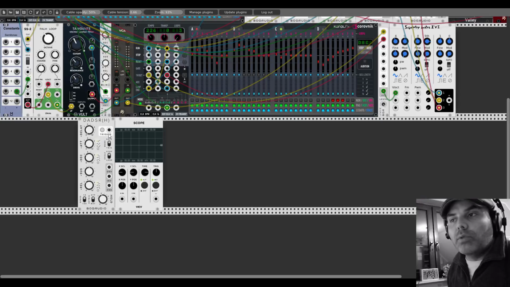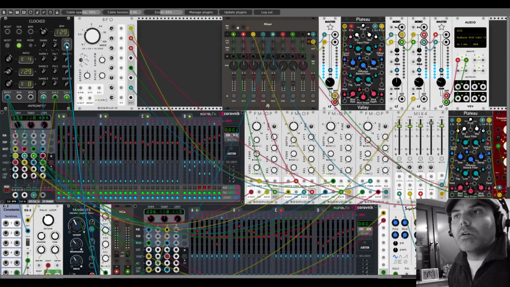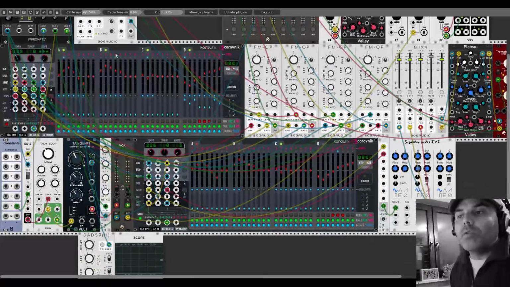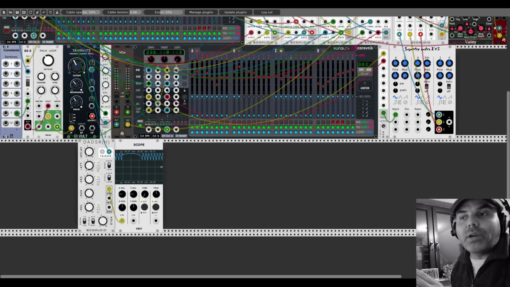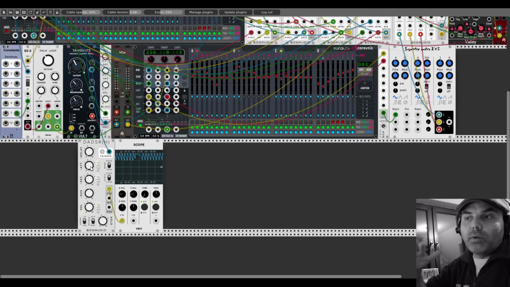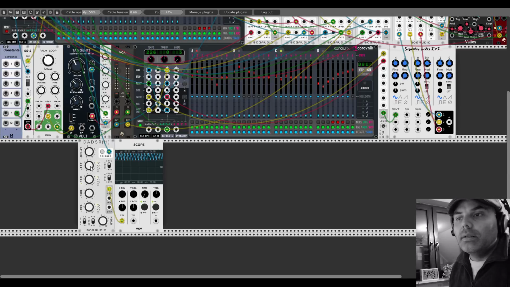First of all, let's trigger it with the clock. We will trigger it with the main clock because I want the kick to be on the beat, let's say. And now we will send the envelope output to the scope. And I want a really quick attack, because as soon as the kick drum plays, I want the volume of the bass to go down. I don't need any sustain, and the decay and the release we can set later with the kick.